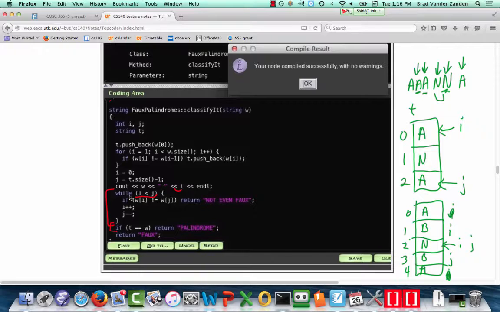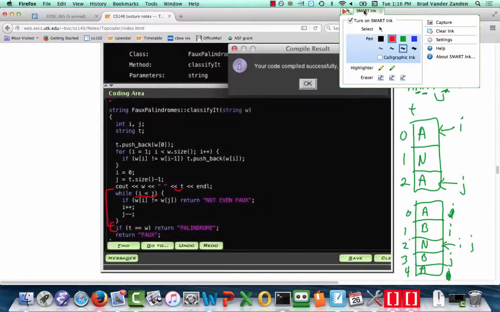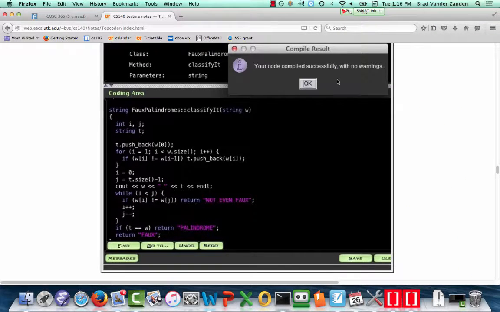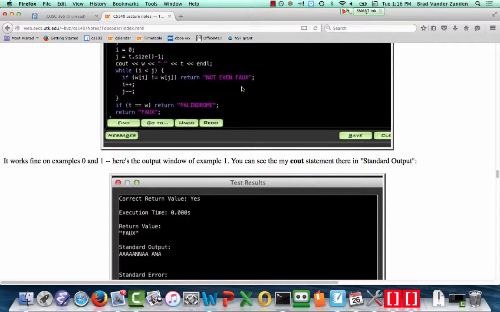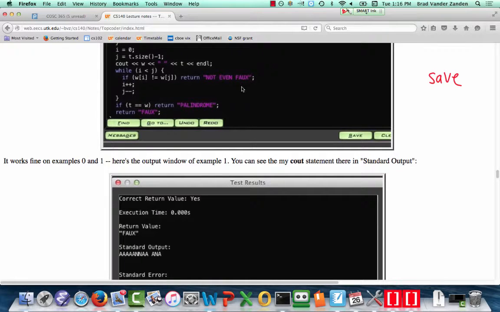Okay, so he compiles it, and it compiles properly. And at this point, you also have to hit save. Actually, this is really important. When you have finished editing, first do save. If you don't and you hit compile, it will compile your old version. So remember to hit save, then compile. Once you're ready to submit, the same sequence: hit save, then compile, and then hit submit. Submit submits it to the TopCoder system for testing.